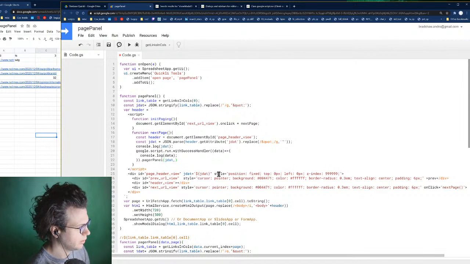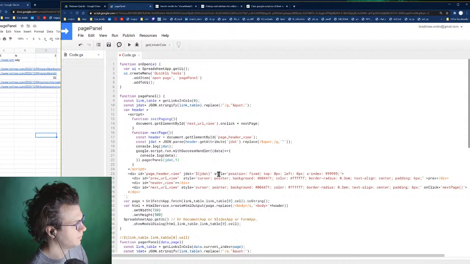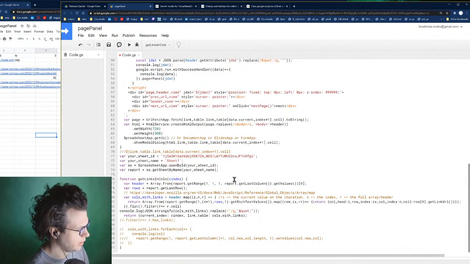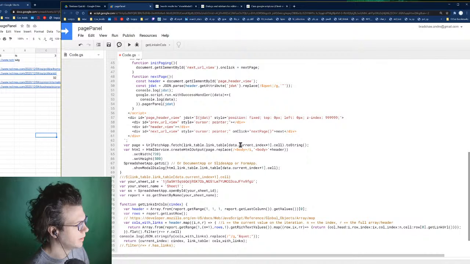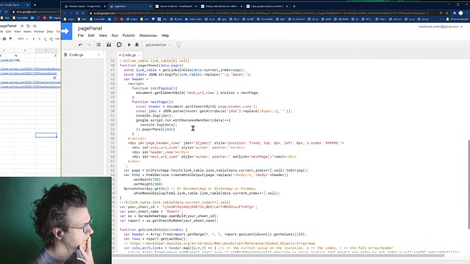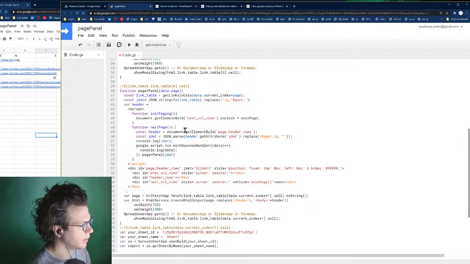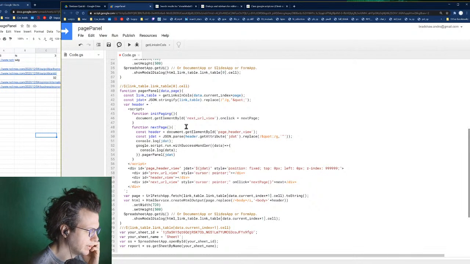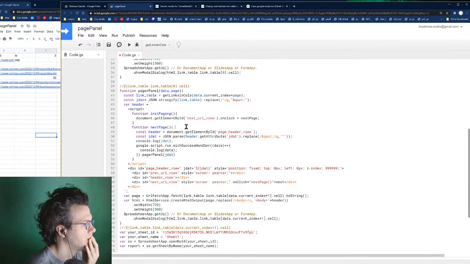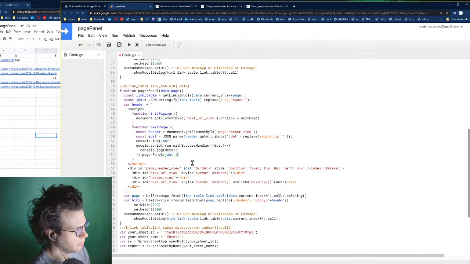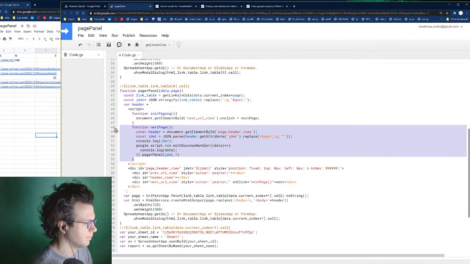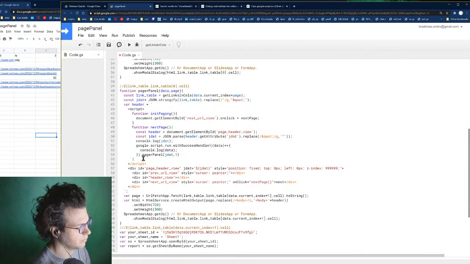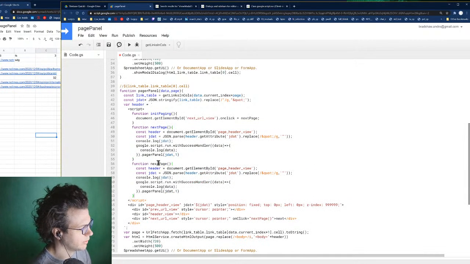Down here, say 1. And down here, I will say, I think I've had trouble with this in the past. So I'm just going to create a separate function for this, but here I'll say 1, and then down here I'll say previous, and we'll just have 2 functions.